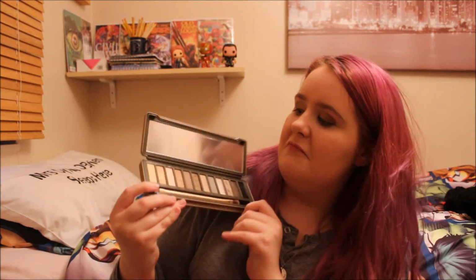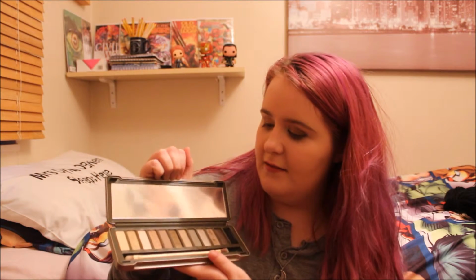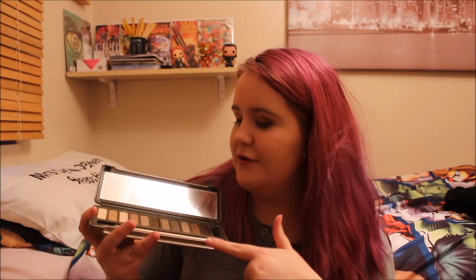As you can see, I've changed because I just completely forgot about this product that I have been using since December up until now because I still love it, and that is the Urban Decay Naked Palette number 2. I've never owned any Naked palettes before, so this is my first one, but I am completely in love with all the colours. It's a mix of browns and blondes, and the brush that comes with it is just, I love it. I've got some of the eyeshadows on today.